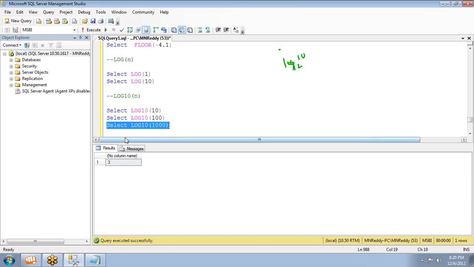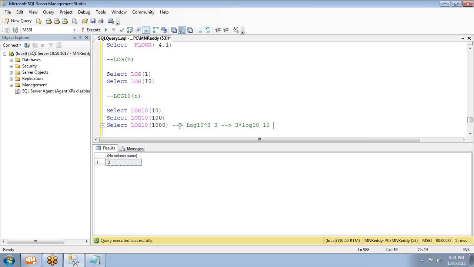So this one will become 3 into, let me write the formula, I don't remember it, but let me try. Log of 10 to the power of 3 to the base 10 equals 3 into log 10 to the base 10.